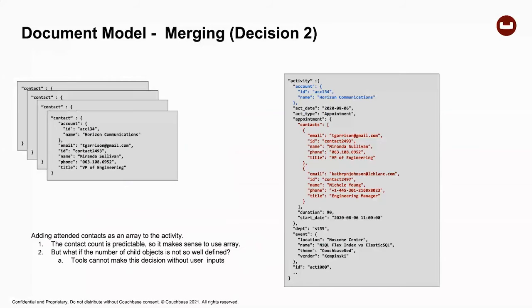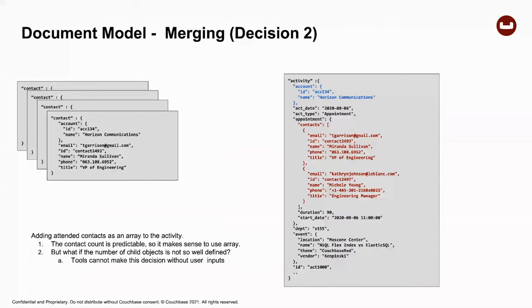So take a look at the post-merge document. Here I'm showing 2 pieces of information. All of the contacts who have attended an activity have been added as a JSON array into the activity object. And secondly, I have decided to add all contact detail fields except the account into the parent activity. And here again, the automated merging process may not work out well. How do you decide what child fields to add to the parent object? Notice that the contact account information is not copied over because it would be redundant as the account has already been included in the parent activity.